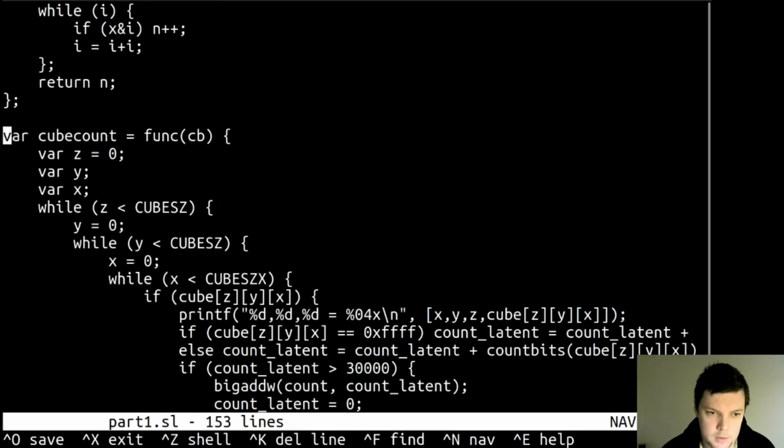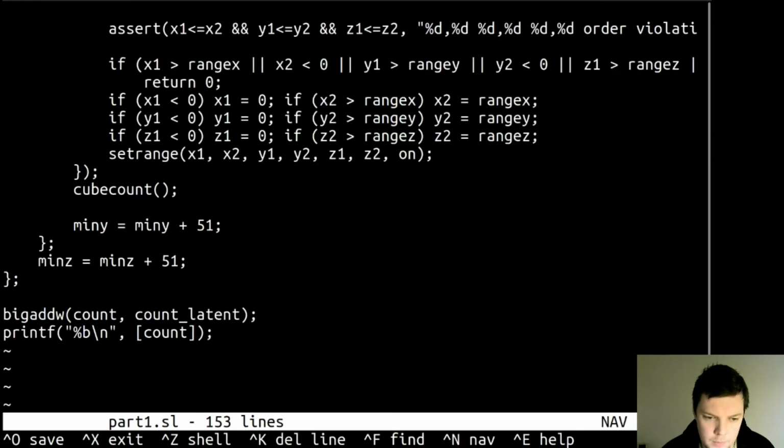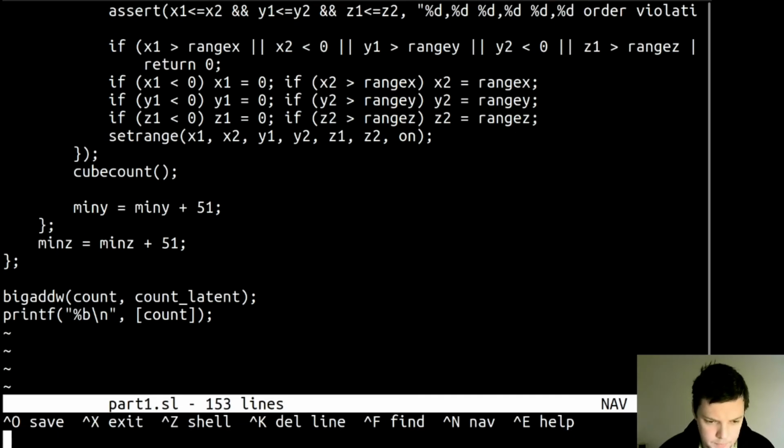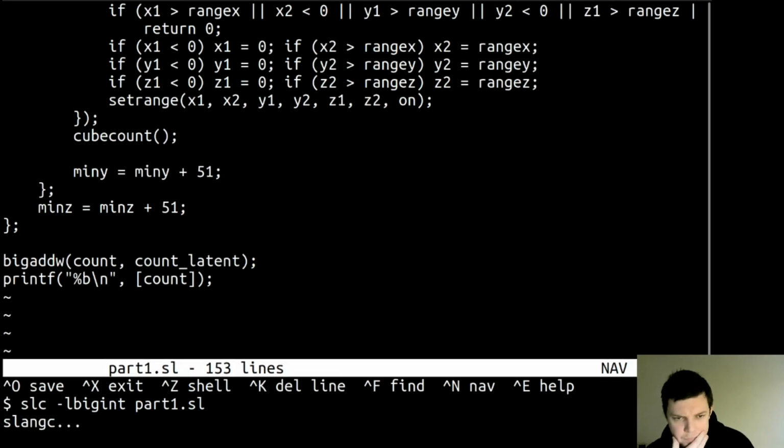Maybe it's to do with that, but I don't think it should matter if we pop an extra thing off the stack. Let's try it anyway. Well, it certainly wouldn't matter the other way around. It wouldn't matter if we'd passed an extra argument to cube count from global scope. But does it matter if you pass one too few arguments? Don't know.